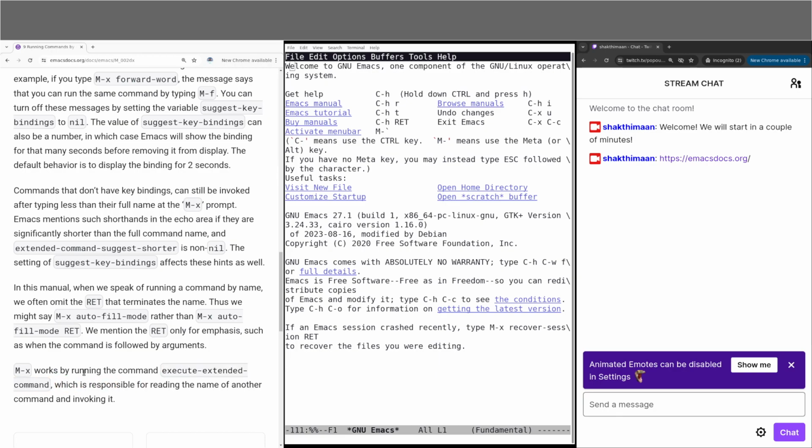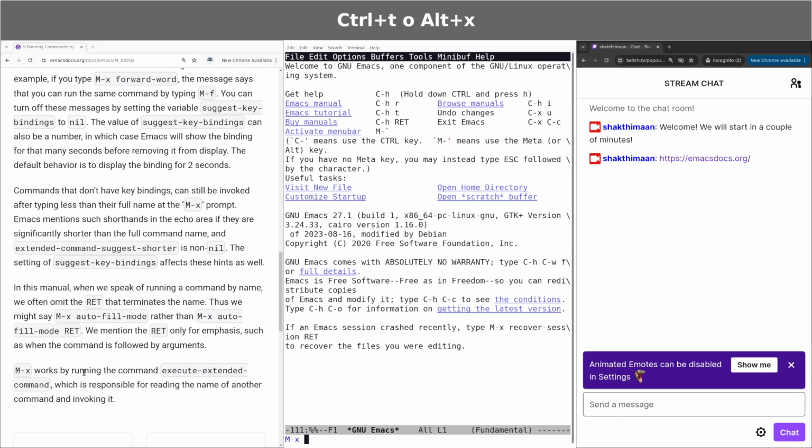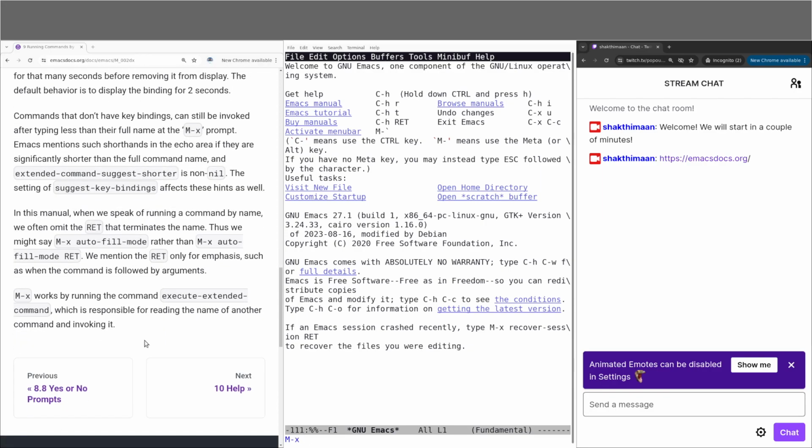So for example, if I go to Emacs, I say alt-x, I say execute-extended-command, it will prompt me for the command to be executed, right. So that is what it is actually mapped to. Most of the shortcut mnemonics are very easy to remember, so you don't need to memorize anything, but as you use it you will get a feel for it.